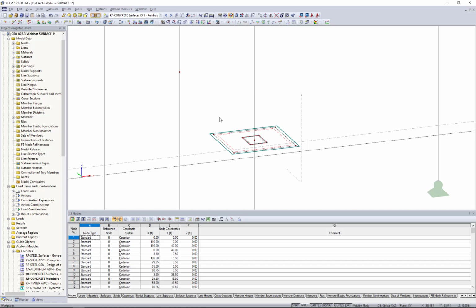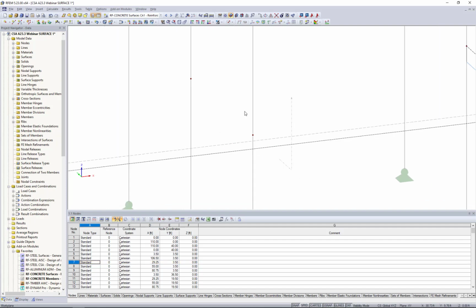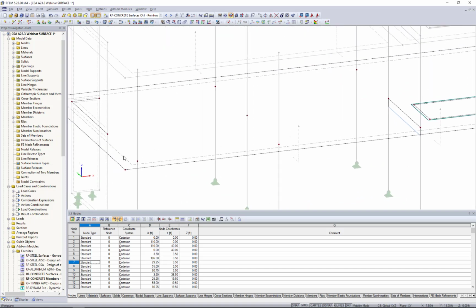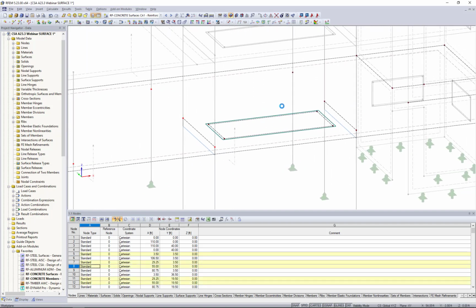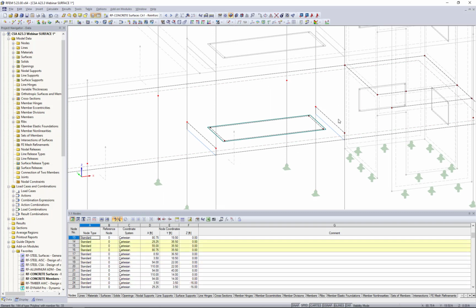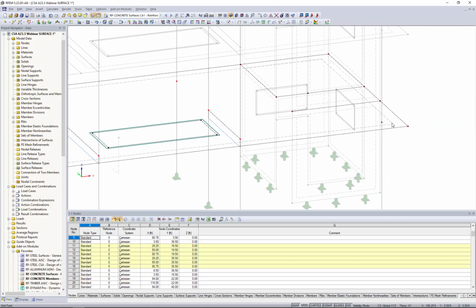Now, in turn, I also want to show you how we can use what's called average regions to kind of smooth out these high stress points. So I'm going to select everything that I just generated, except for that center point there, I hit delete. What I'm going to do now is to apply what's called an FE mesh refinement. So every area where these columns are meeting these slab elements, I'm going to hold down my control key to select these various nodes, and we're going to do so here within our third column line, and finally we have one more column out here.